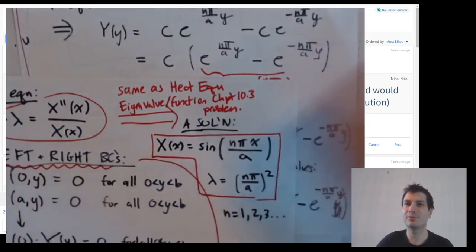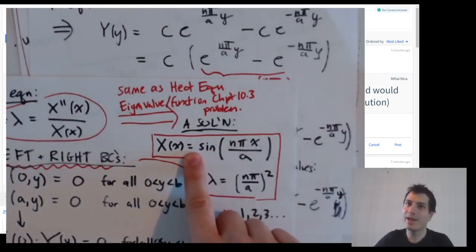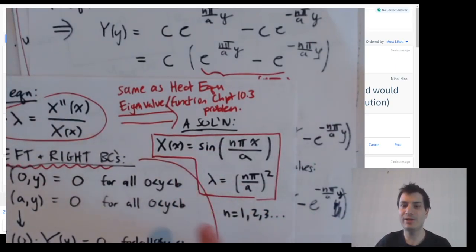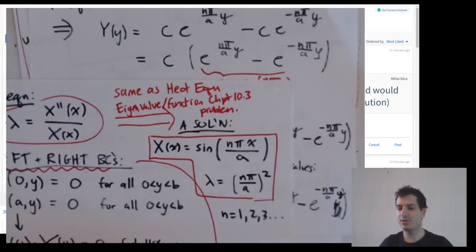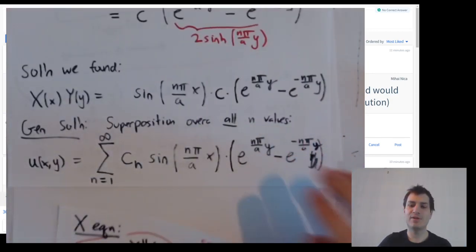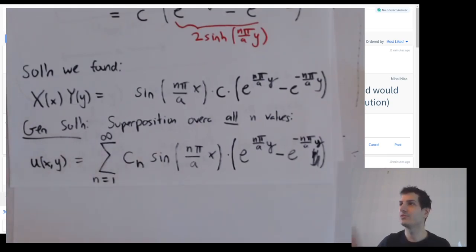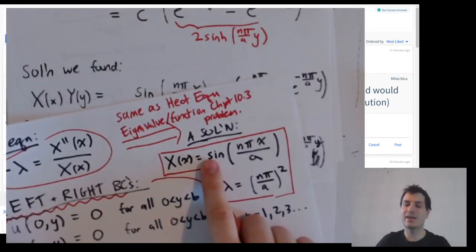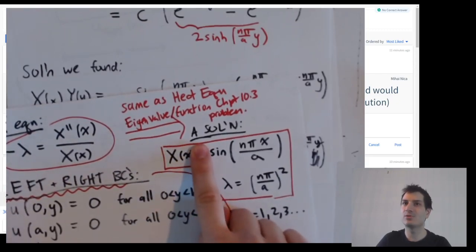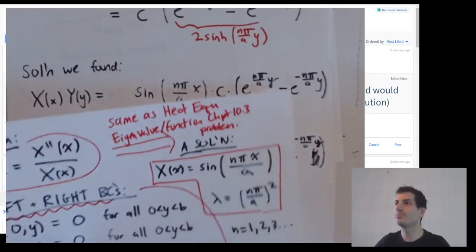You're going to end up, later on, it'll end up going away and not mattering, and that's why I didn't do it. I knew that was going to happen because this is exactly the same as what we did for the heat equation, and that's what happened there. So that's why I didn't do it. You would have ended up with the same final answer for u, because you would have gotten rid of the constant later anyway. So that's a very good question, though. Why is it that I didn't do it? I just knew I had to find a solution. I knew I didn't need the general solution.